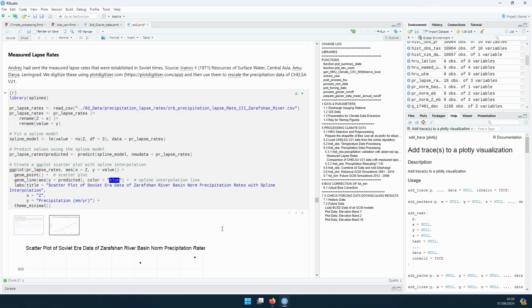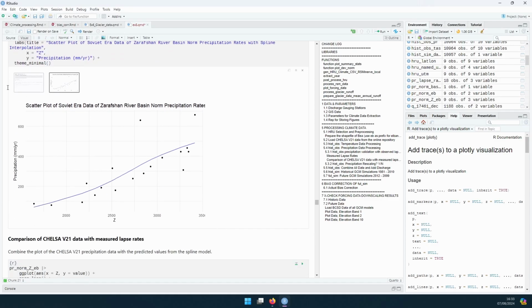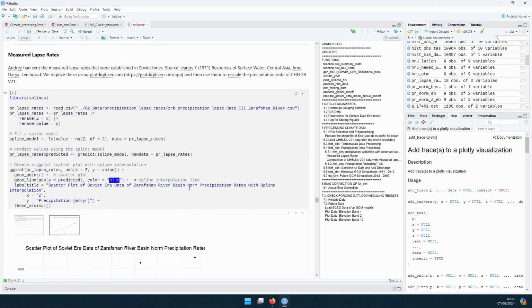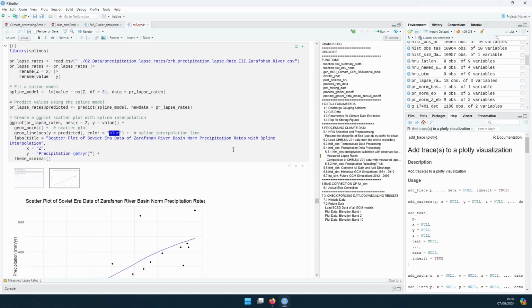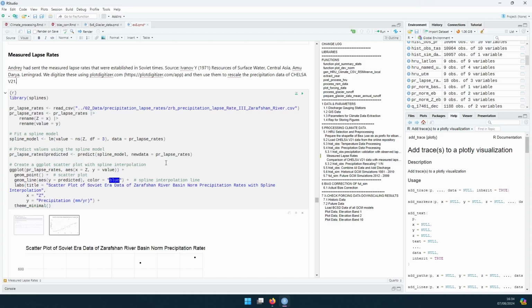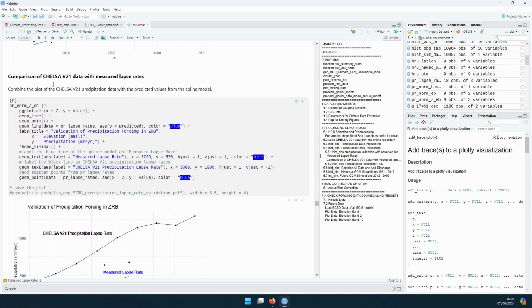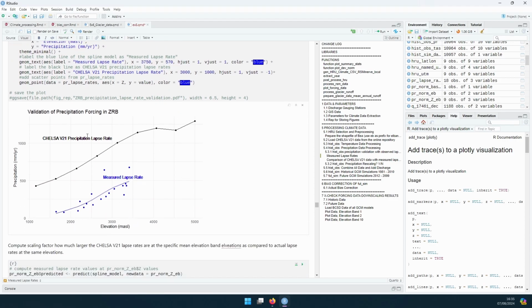These data were available in a book from Ivanov from 1971, Resources of Surface Water, Central Asia, and these data were digitized using plotdigitizer.com. And then these lapse rates were used to rescale the precipitation data of CHELSA. Next we have a comparison of CHELSA data with the measured lapse rates.